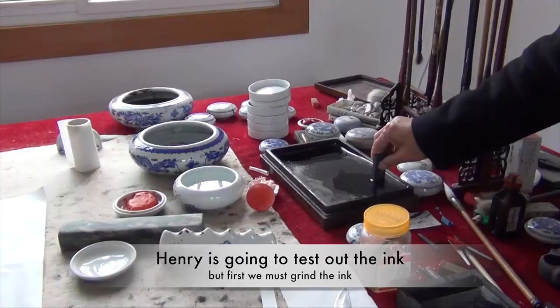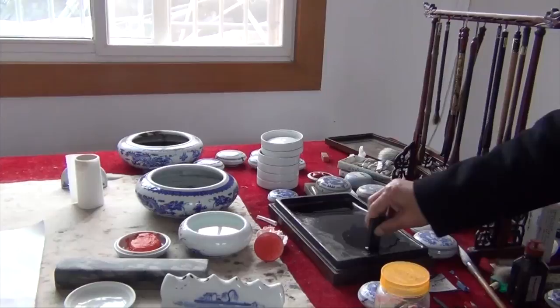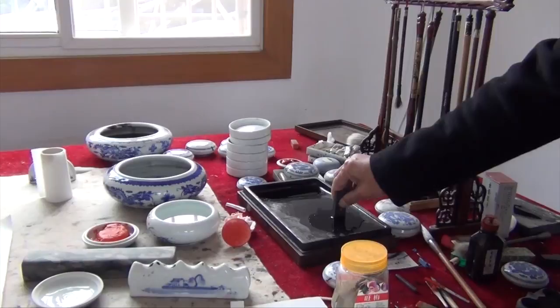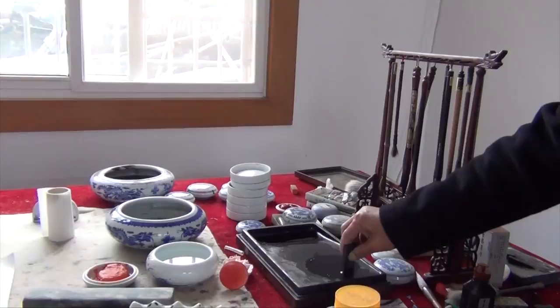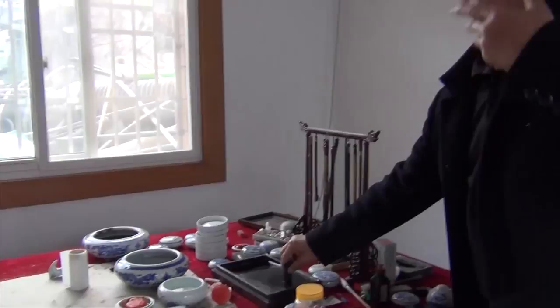When people come to write calligraphy or paint, it's a state of mind. When you grind the ink, it's slow work, and you want very fine ink. When your mood is restless, grinding calms your heart, and you can think about the work you are going to do, calligraphy or painting. When the ink dissolves, your mind is also calm, and you may have a preliminary idea for the work. So no hurry.